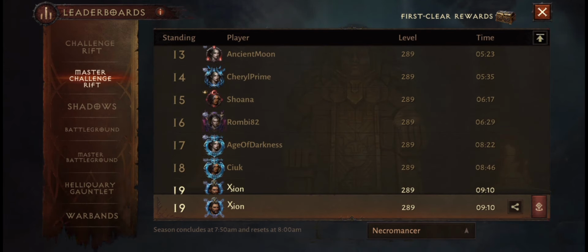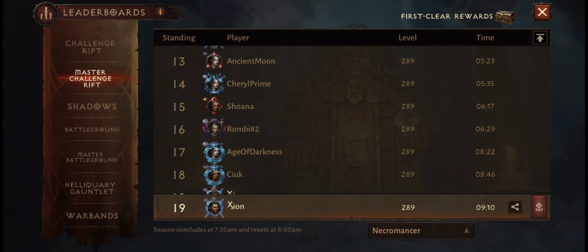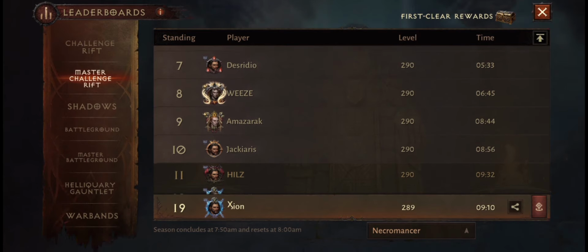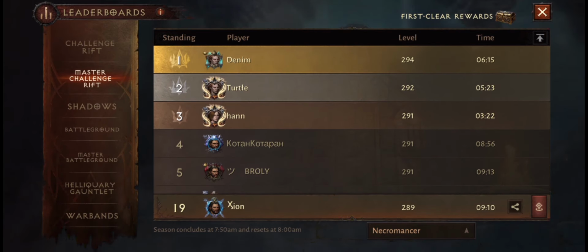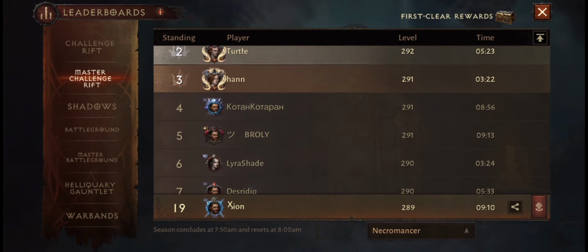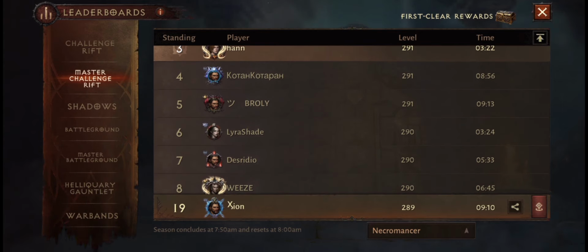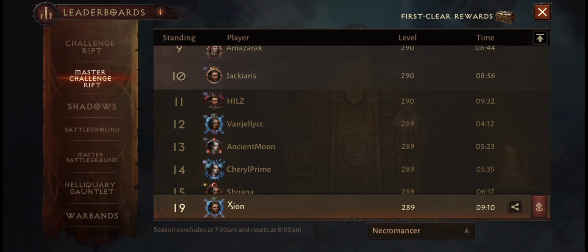So as you can see, I'm at 19. This is only my first time doing 289. And looking at the other people above me, they're all at 289, 289, 289. And you can see the first 11 are on 290. Oh no, actually, sorry. The top one's at 294, Denim. And then we have 292, Turtle. Han has managed to do 291. Same with Kota and Broly. The rest of them are at 290 and then 289.